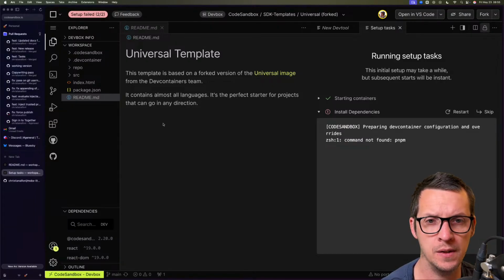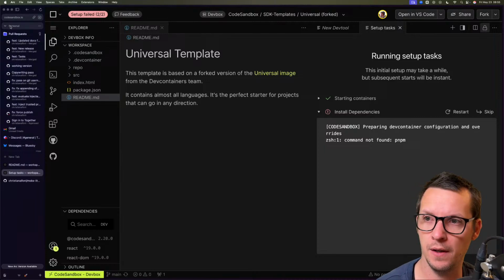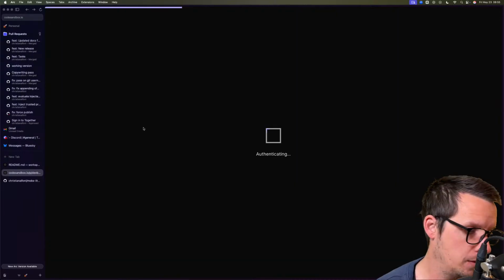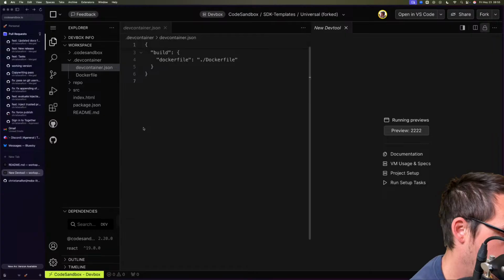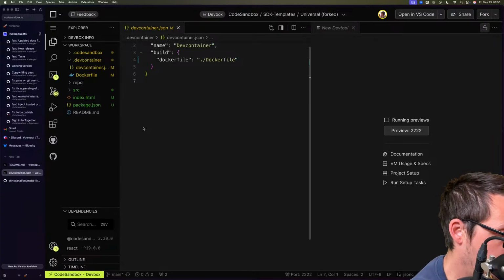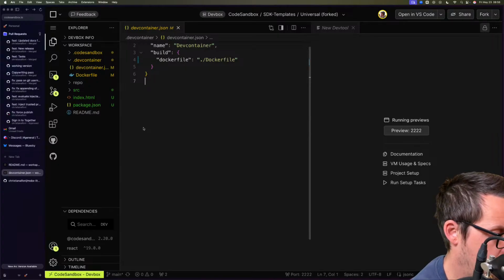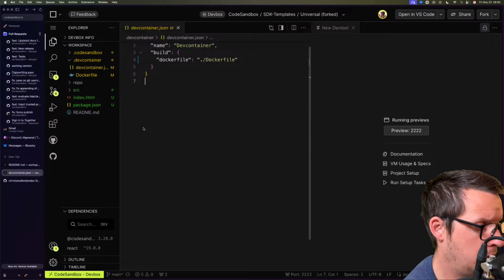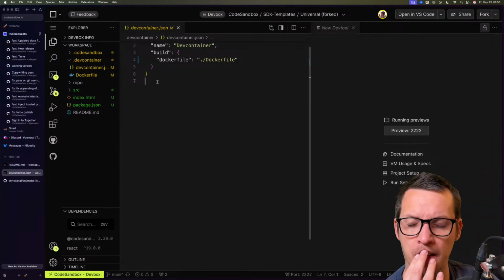But what's interesting is if I do restart the others, then they work. But if I restart the sandboxes that were created, they do set up the dev container. It is super weird. Yeah, okay.